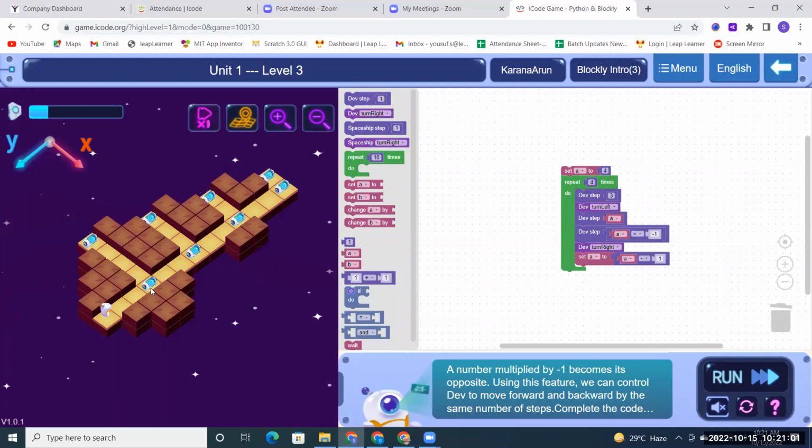Okay, now A we have given, that is equal to 4. You can see over here, set A to 4. It means that we have given a variable, and instead of A you can use any variable like B, C, D, whatever you want to notate. Any alphabet you want to use, you can use.